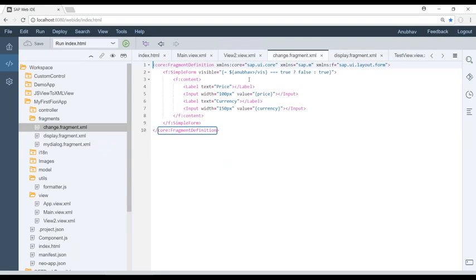So we have used an expression binding over here. This dollar symbol is actually representing a variable. This VIS is a variable for us, which is used for comparison, right? If you don't put dollar, it won't treat this as a value from binding. This whole thing will be treated as a literal. We want to tell the system, don't look at the property name, look at this property value. That's why we use the dollar symbol. VIS is a property inside the model. I don't want to compare VIS, I want to compare the value of the VIS property. That's why in expression binding it is a syntax actually.